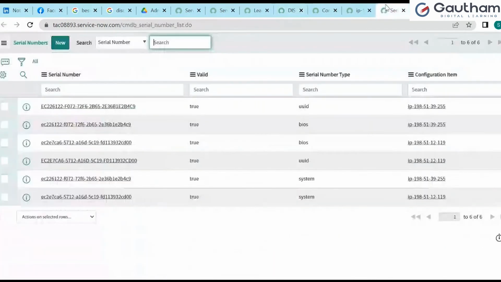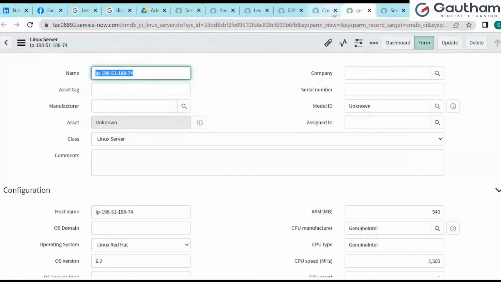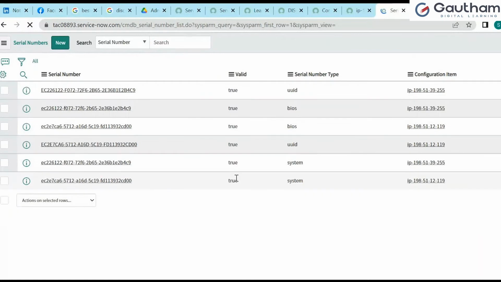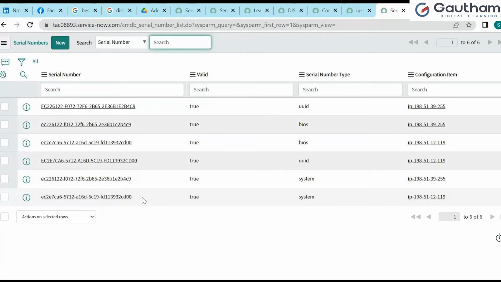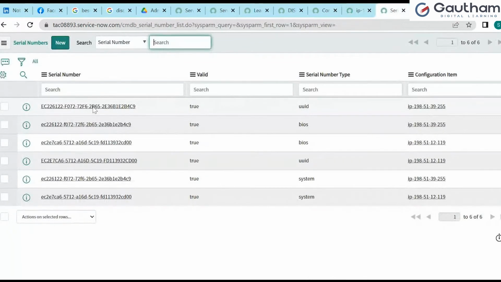Now, if I come and see this serial number, can you see there is no serial number over here? And it also doesn't have any kind of serial number over here. If the device has a serial number, first it will put the entry over here and it will connect the relationship with that CMDB. Only then will this appear over here. So this is the table where it finds the unique identifiers. If we run across the serial number, it will come and check it over here only.